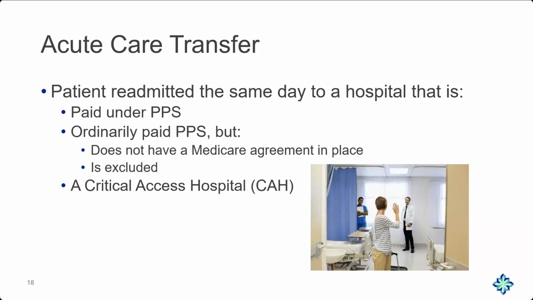For transfers from an IPPS hospital to a hospital or unit excluded from IPPS with a DRG that's not subject to the post-acute care transfer policy, and I know we haven't talked about that yet, the transferring hospital is paid the full IPPS rate. The payment to the final discharging hospital or unit is made at the rate of its normal or regular respective payment system, depending on the type of facility and how that facility type is paid.